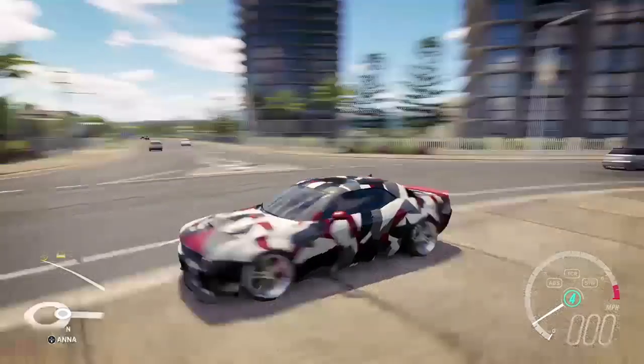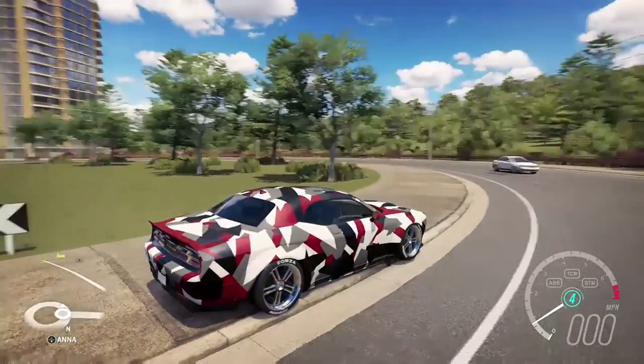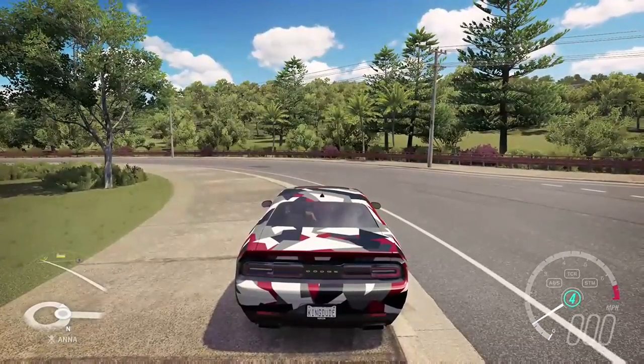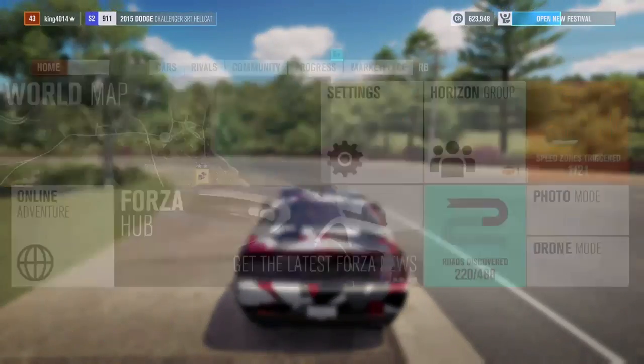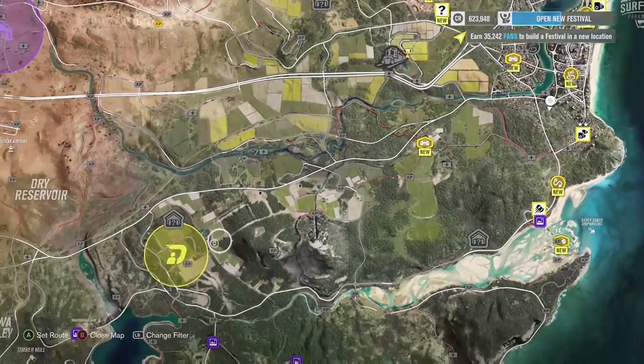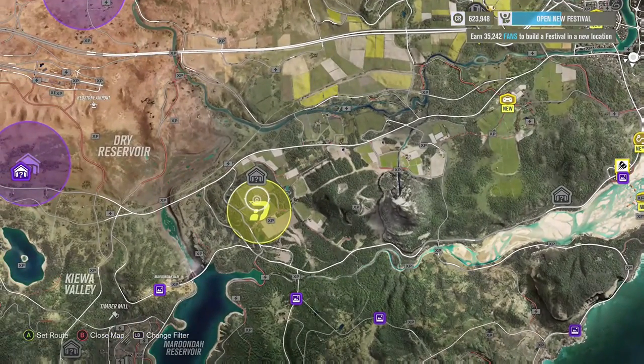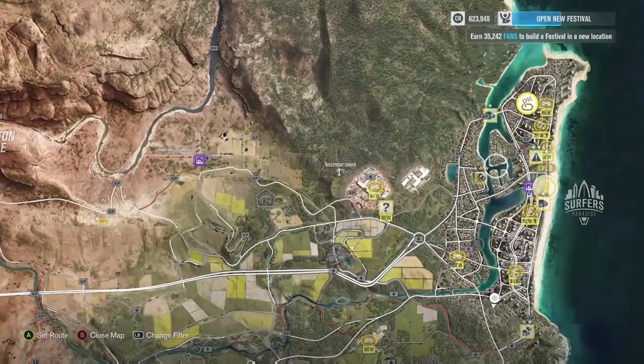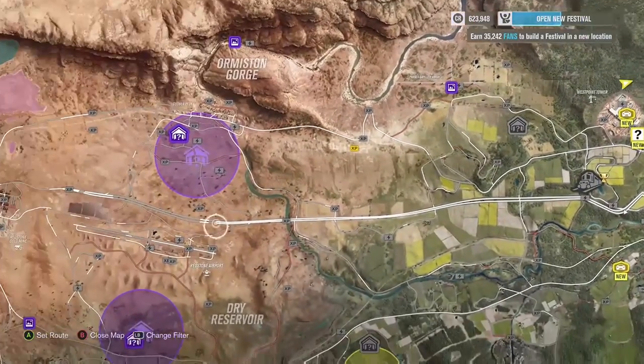What the hell is going on here? This thing's got hydraulics. Today's episode, we're going to be playing Forza Horizon 3, and we're going to be doing some Barn Finds. We're going to get this Drivatar added to our team. We got wheel spins, so do a little bit of drifting.